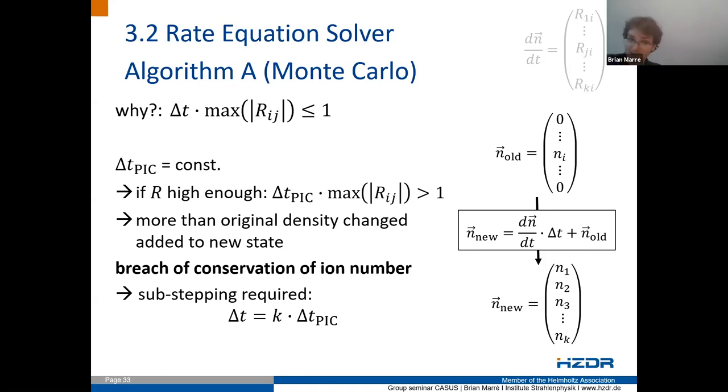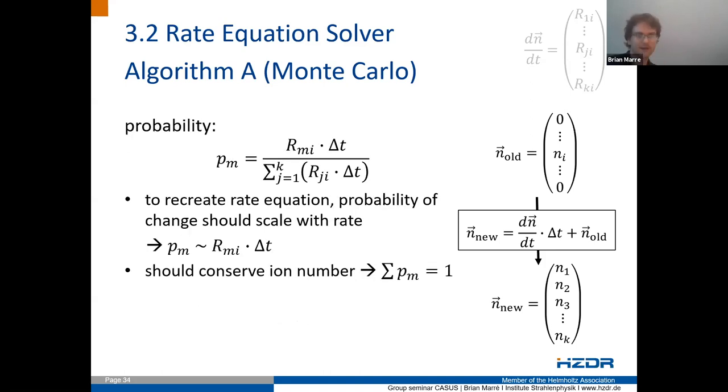Very well, that at least solves that problem. But what remains is, of course, how do we get the probability for each specific new state? And in principle, the idea is we simply use a scaled version of our rate, because our rate, in essence, gives us how many of one specific species change to one specific other species. And we want to simply get an average value in the rate equation.